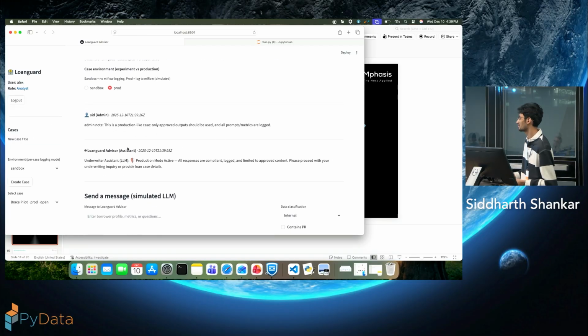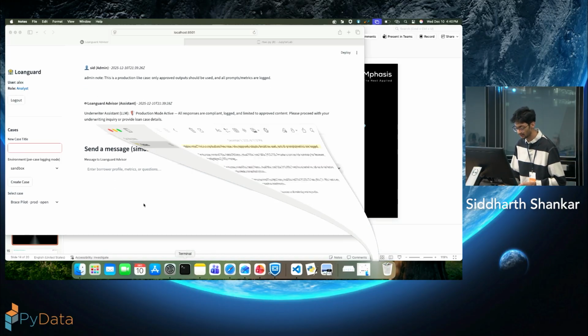So let's say in this case, the analyst is someone who's going to analyze the production case that's given here, which is something regarding the various loan policies that are being given. So he goes to the same case. The analyst, as we've defined in the RBAC setup, is someone who can have access to conversation logs and also can tweak around or play around with the types of prompts that he sends.